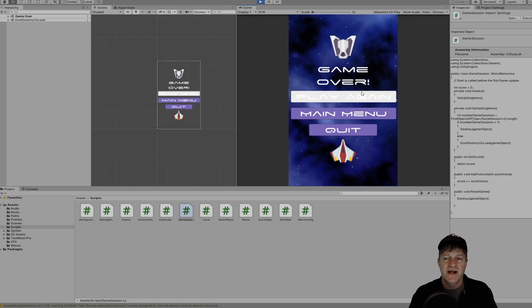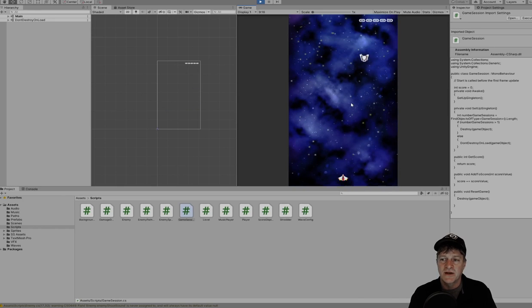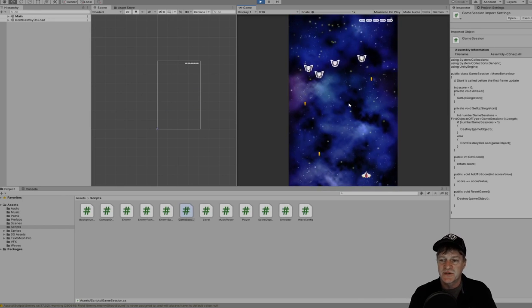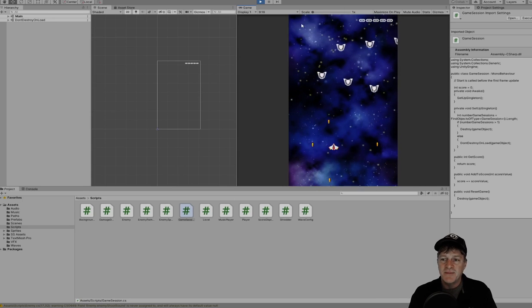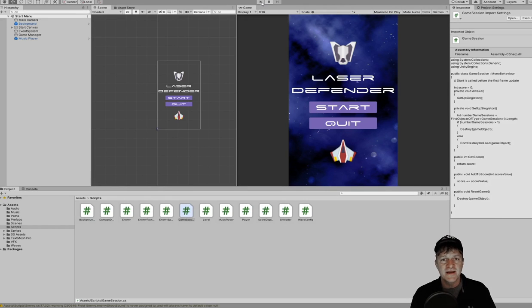So there's a lot of functionality, I guess, that's been added. You can play again. You can go back to the main menu. You can go to start. Music keeps playing continuously, which was a script that had to be written. So from that perspective, the functionality of the game in terms of the game management and things like that have all been put in. But I was hoping to get all the way done with it.